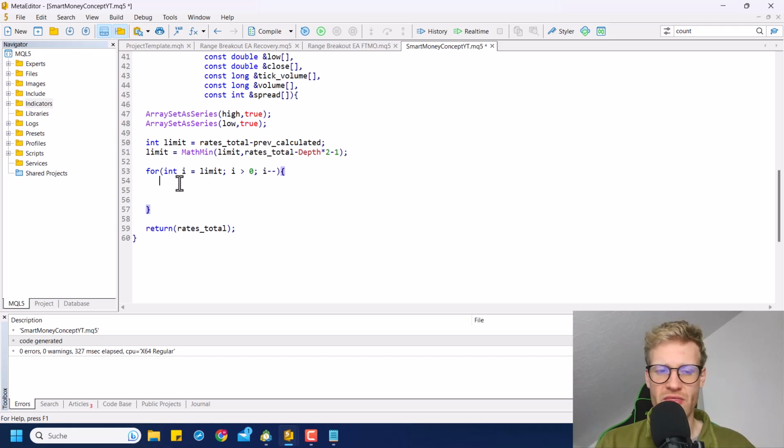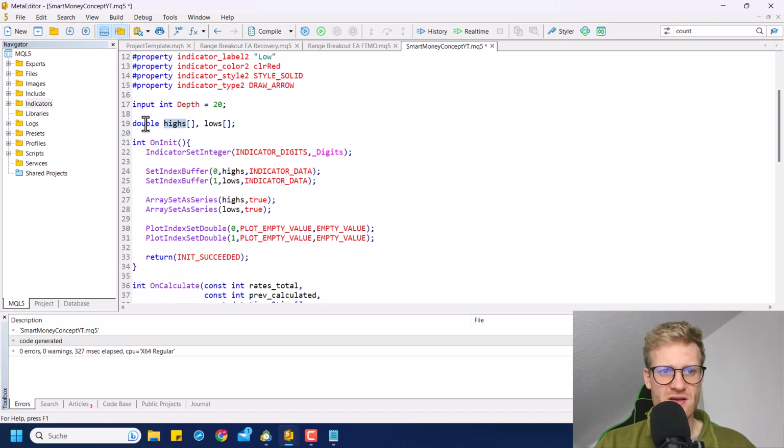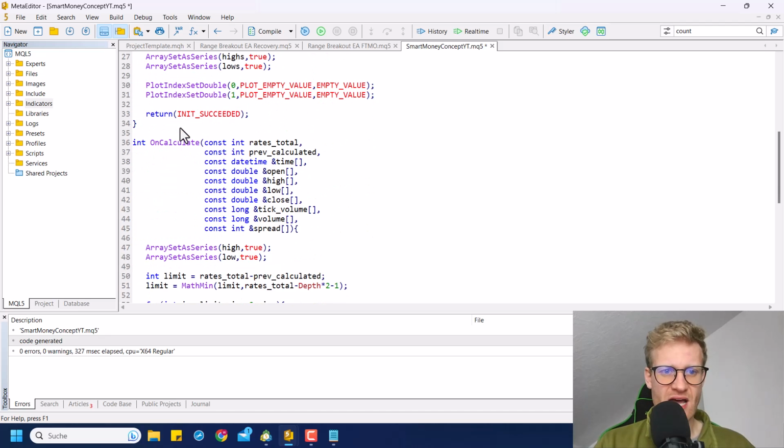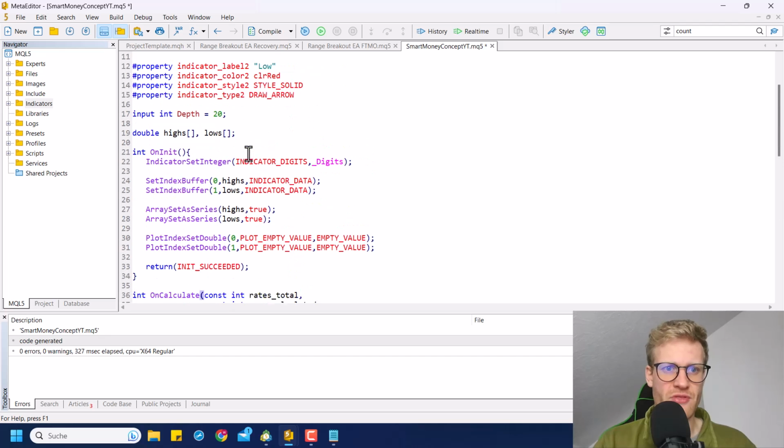So what we want to do in this loop, first of all, we want to go at our highs. This is our highs double array. Do not mix up this highs array and this high array. They are two completely different arrays. They do not have to do a thing with each other. This is the high array, which is a parameter here of the OnCalculate function.